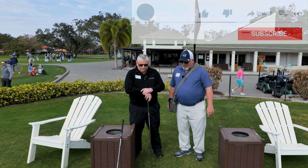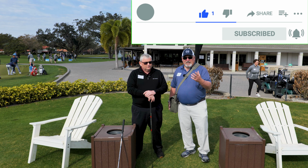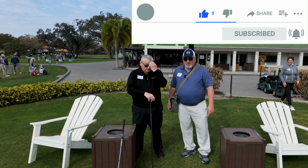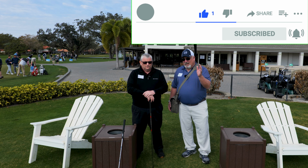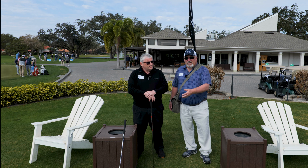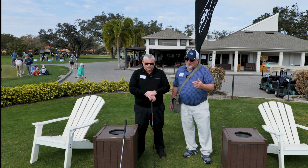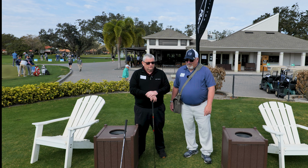It's got the cool, almost chrome, they call it PVD finish, I believe. The chrome finish, just like the TZs have got. It's going to be, for those guys who say, oh, I can't have a graphite shaft, and they see that color. Yeah. And now you see this, it's going to look like a regular shaft. That's with a really cool band on it. So this is a win-win-win right here.